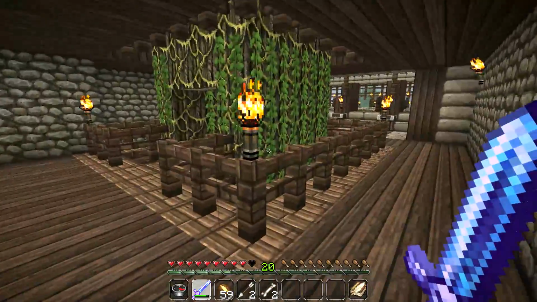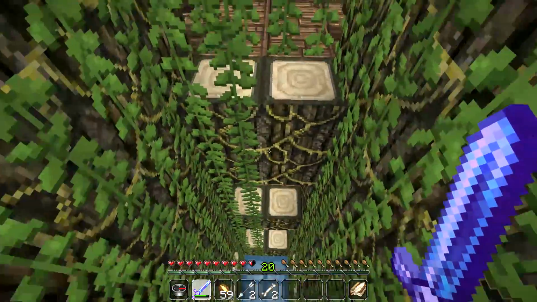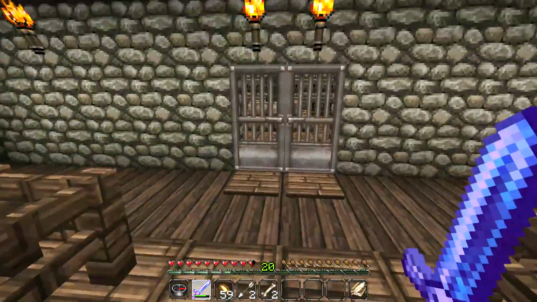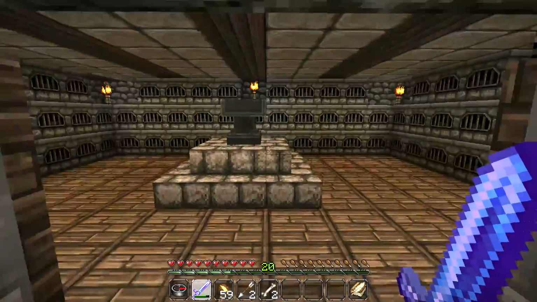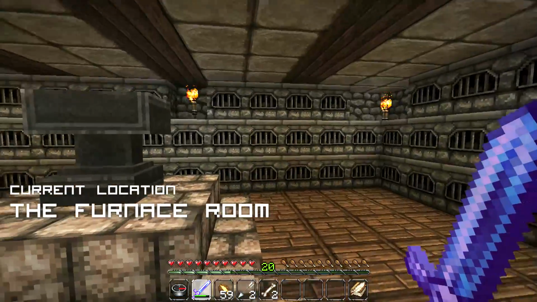I think for the duration of this tour, we will keep Fang with us just in case there's more infestation around this place. But guys, let's head over to our next point of this tour, and that is the furnace rooms. This is where we come to smelt down all of our sweet jazz.